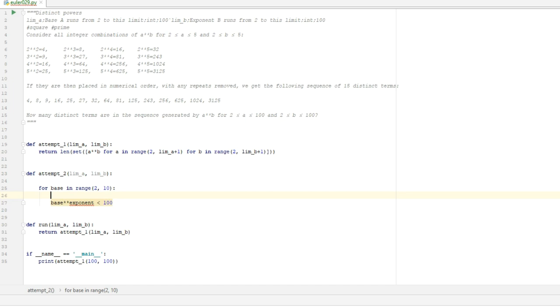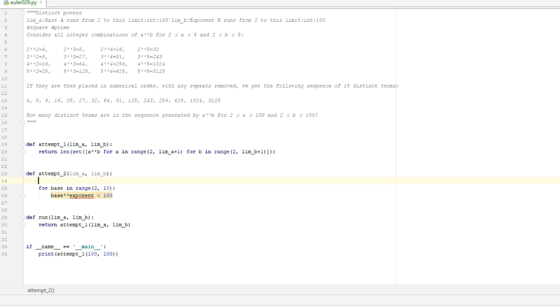And I say list, so let's make a list. I'm going to call it watchlist. It's numbers that we need to watch out for in the future, and it's going to be a dict, and I will show you why this is a dict in a second. And the keys are going to be this combination here, and the value of the dict is going to be how many iterations it's removed.